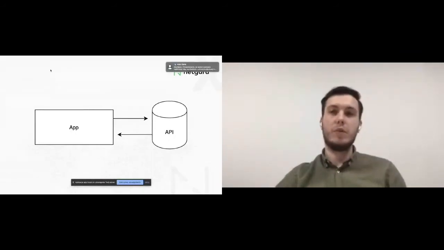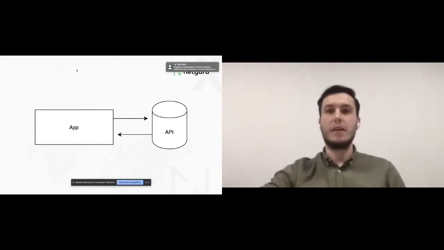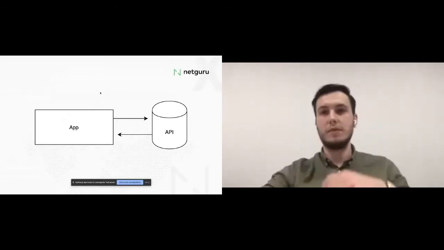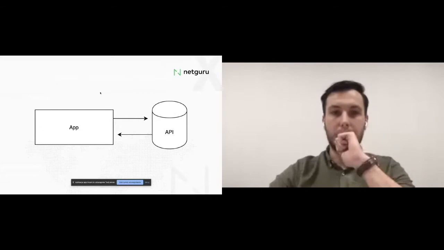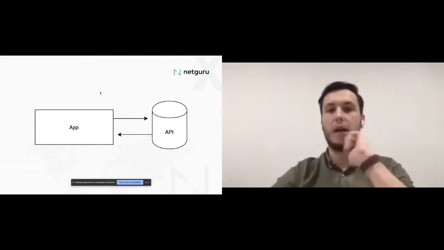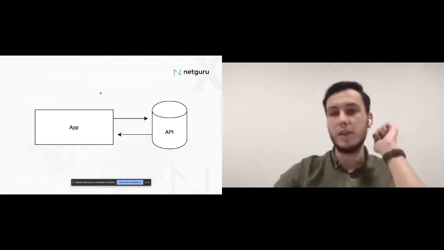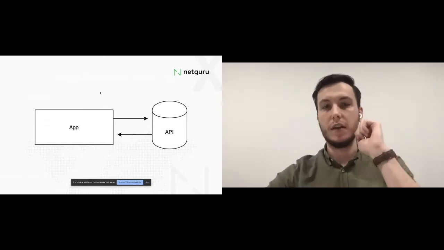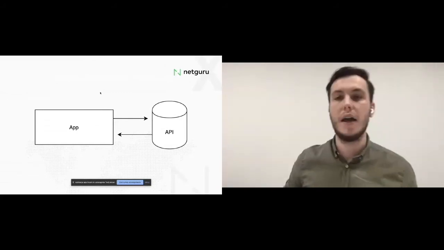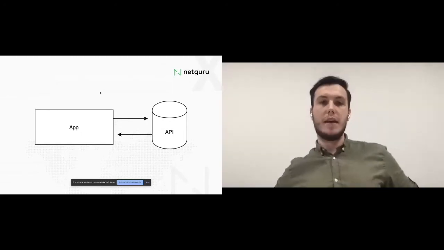On the left is of course the application itself. On the right is the API, and our application is basically the connection between the application and the API.